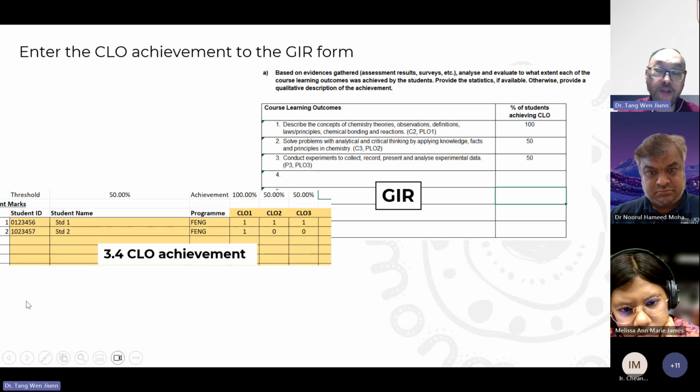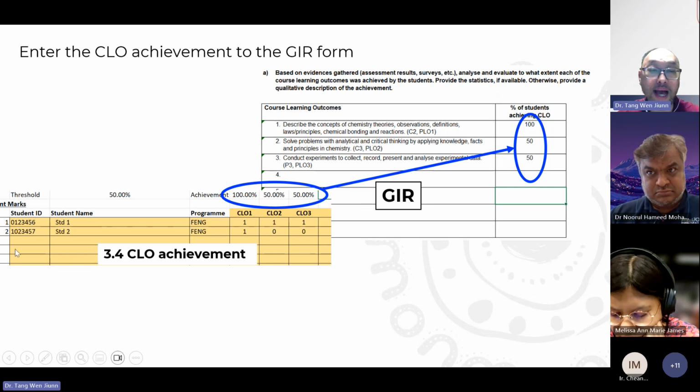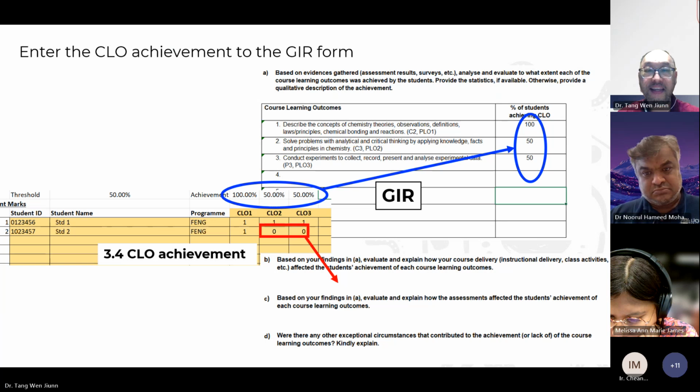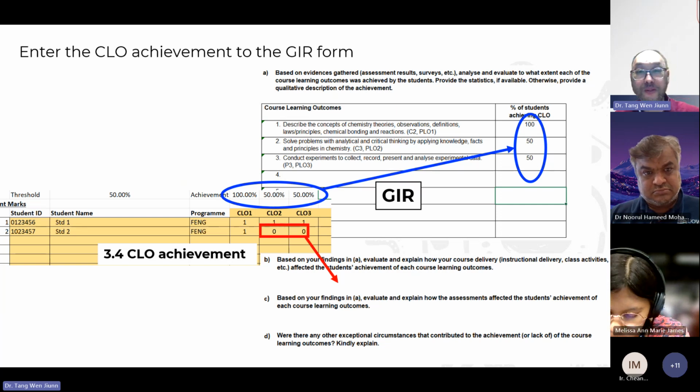If we refer back to the OBE form, this is under 3.4 CLO achievement, so we put the percentage based on this. Then after that, we have to justify why there are students not achieving those CLOs.